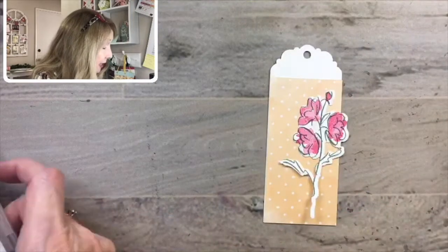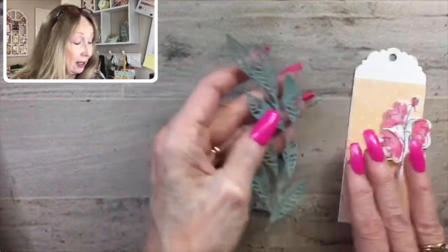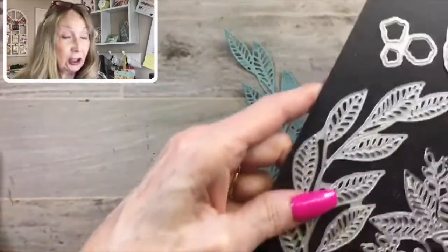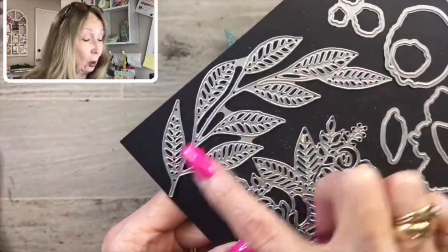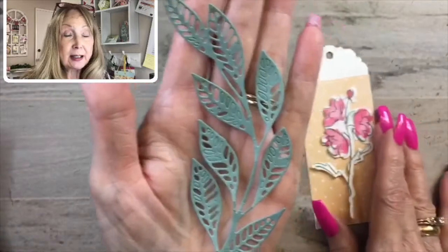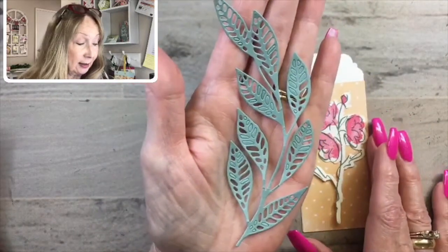Now, one thing I've done, I wanted to use these gorgeous leaves. They are from a different die set. These leaves are from the Artistic Dies die set. And look at this die right here. I mean, it is like a whole kind of a bushel of leaves, and they're so pretty. And here they are. So I had pre-cut for another project several of these out of the soft succulent.